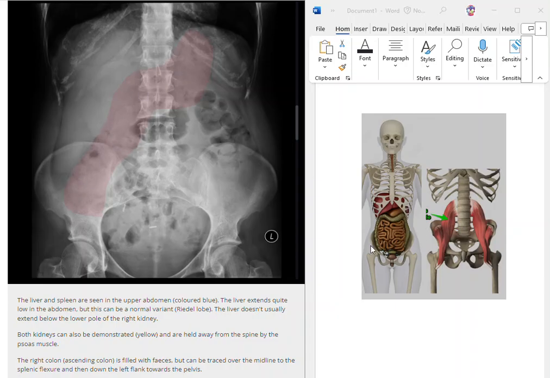It doesn't look anything like the picture of the skeleton to the right over here, where it shows the ascending colon going straight up the right side and then makes a very definitive curve across the belly to the transverse process. It doesn't look like that in this x-ray, but guess what? Everyone is different. Every body is different inside.